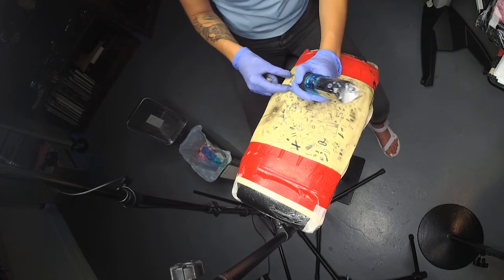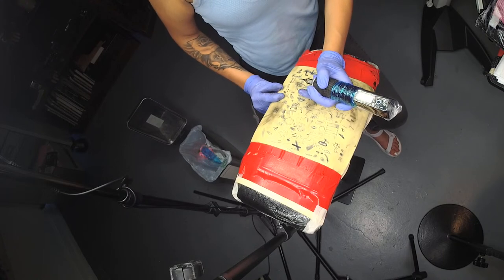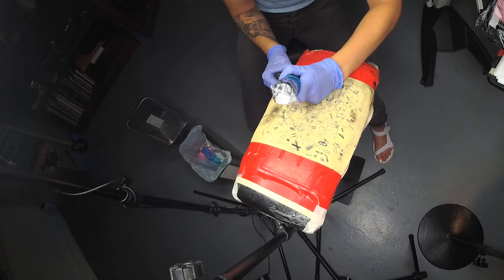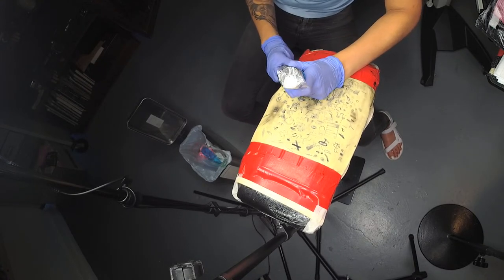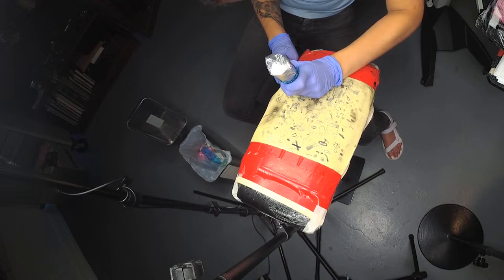So should I go all the way from top to bottom? I'll take a break. You do your own, make one. You think that's what you're going to be doing, man? Just figure it out. I'm going to come back and tell you what you've done without even looking at it. If you want another clean piece of skin, I'll give you another one, and I will give you a video right now.